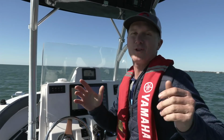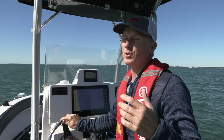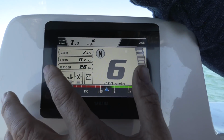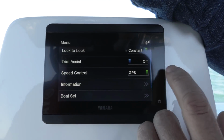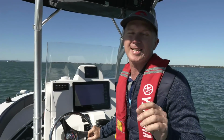And of course, the third part of the basic system is this digital screen. It gives you all the information that you would expect to be able to get out of a modern outboard, and it's really intuitive to work. You know, you swipe across, it gives you access to all of the features that the HelmMaster EX offers.